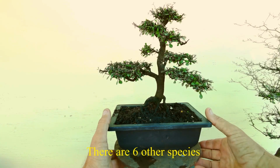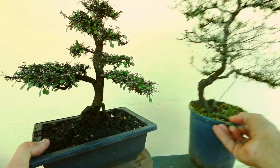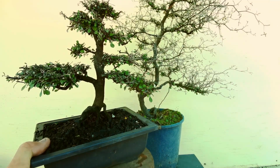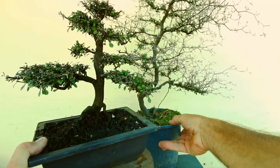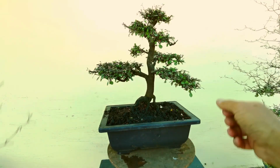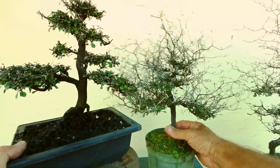Now its natural growth form is nothing like this at all. It's more like this, but even more jumbled, like a big grey, shaggy, tangled kind of shrub cushion thing. When I leave this one for a season, it does this. Well, it's actually only half a season.